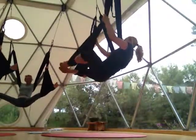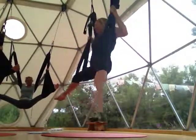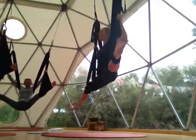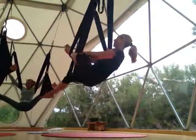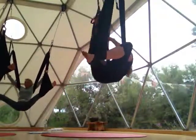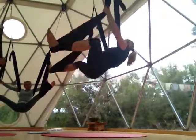If I didn't have it hooked at the heel, what happens for some people, to exaggerate, is they usually go like this, actually. Usually I have one leg over there. So it's a little trick, just hooking the heel. You can also put the swing at the arch of the foot. Just notice that it will move if we don't hook it.